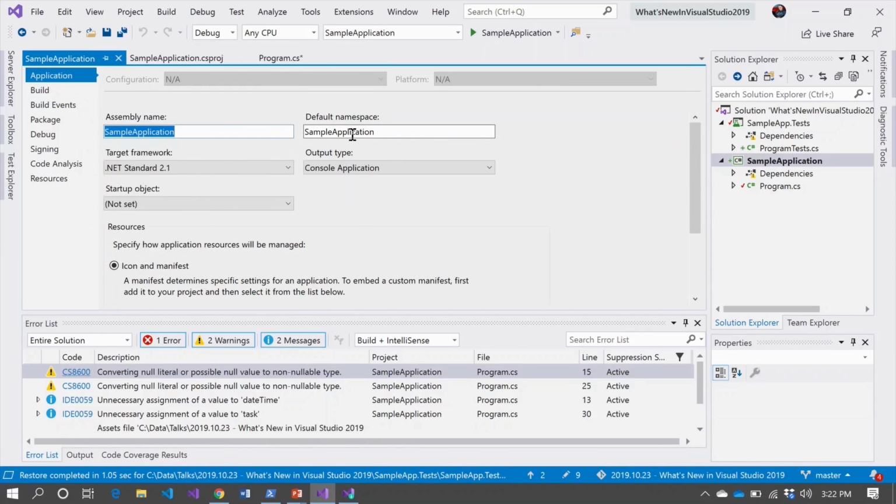They actually took the time to take the project name and render it inside the assembly name and the default namespace. So when I created a new file, it actually used the name of my project. It's remarkable. I mean, this is truly, I'd like to have a can for this. This is remarkable. Yeah.